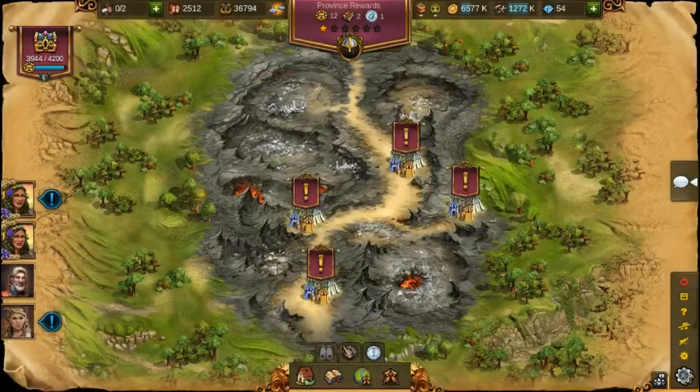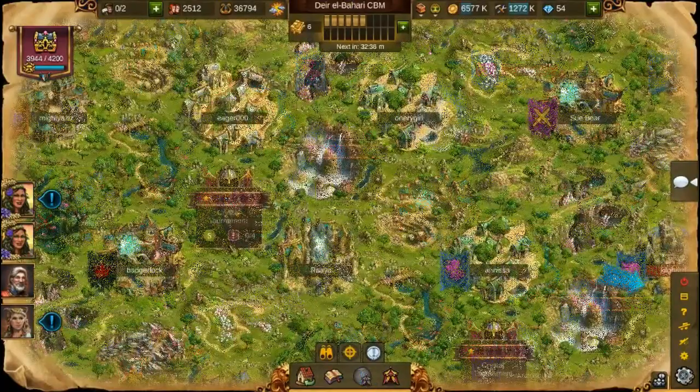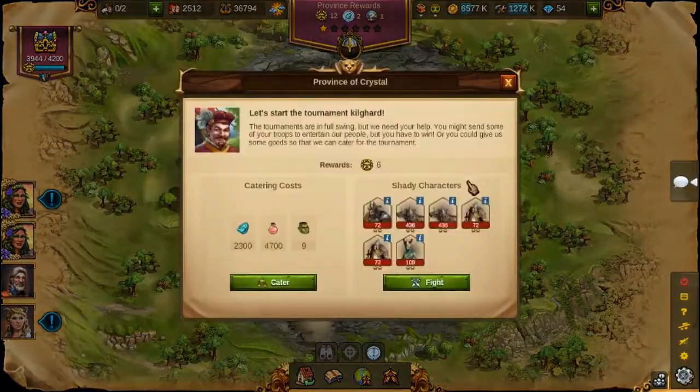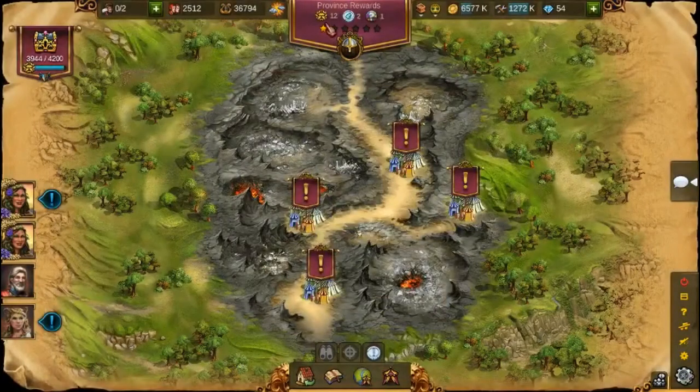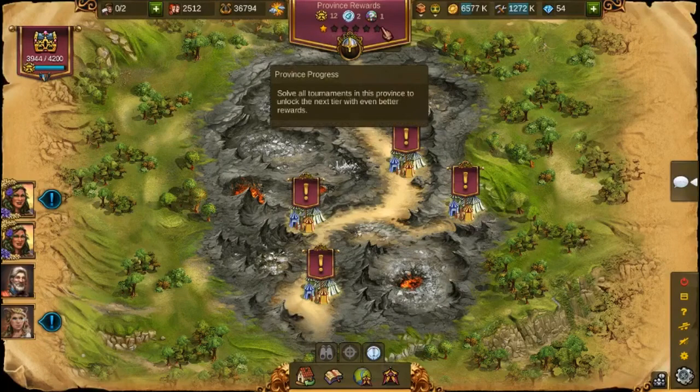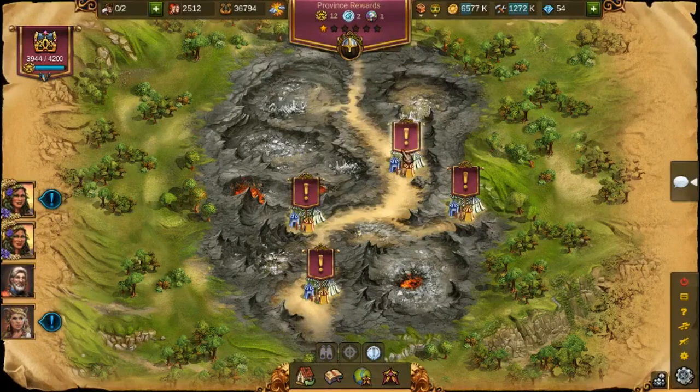When you compare that to another province, let's say the 5, this time my squad is 501 and the enemy squad size is 436. So the higher the number, the bigger the squad size, and the more stars you have on this particular province, the bigger the enemy squad size and yours also, and the more difficult the fights.